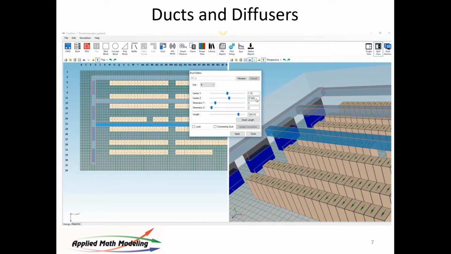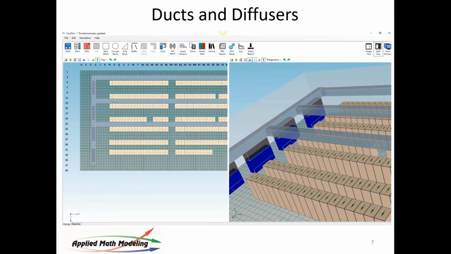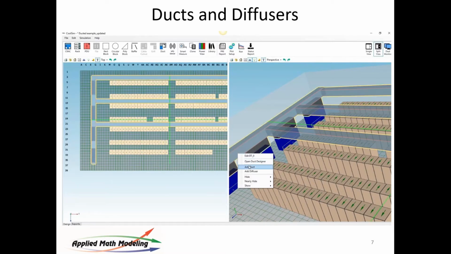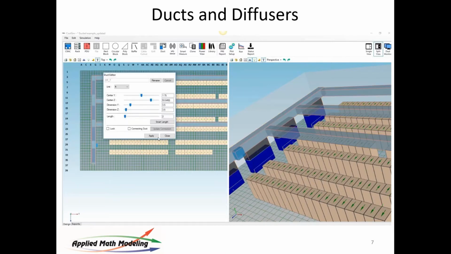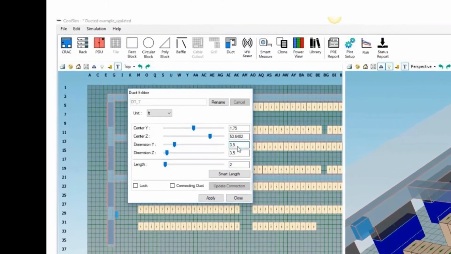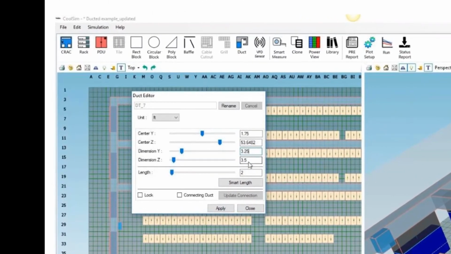Do the same thing for diffusers. If you can see it and get at it with your mouse, put your mouse right where you want it, you can just right mouse click it and either add a duct or add a diffuser. So here you see I just pointed and I said Add Duct, and it put it in there right where my cursor was on that main header. I adjust the heights to what I want.